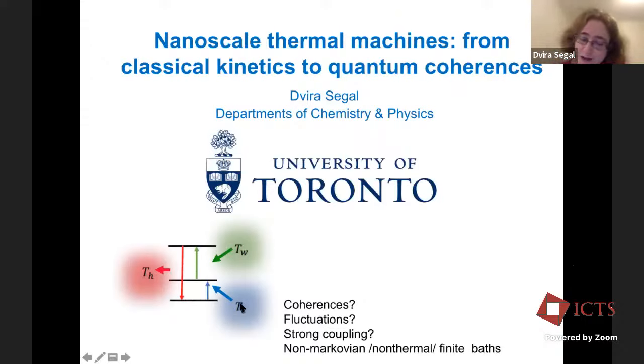The objective is to extract heat from this cold cloud, which is whatever, a thermal bath, and then dump this excess heat into this red cloud, which is a hot bath. And obviously, in order to achieve this task, we need to supply some work. Here it's done in the form of an additional heat bath, this T sub W, and W is for work, but it's really just a heat bath.